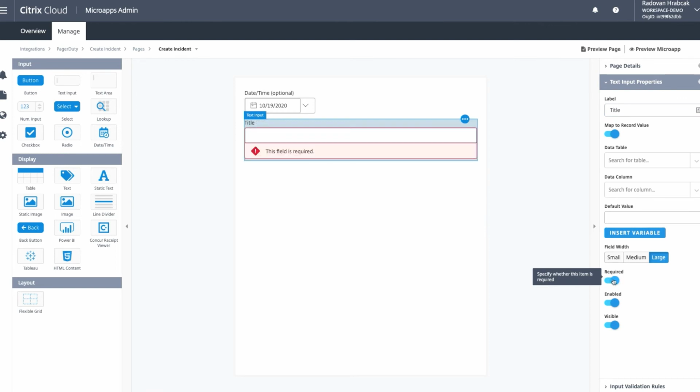If you remember, when I was configuring this service action, the title is a required parameter. By clicking this toggle, until this field is filled in, the user will not be able to submit the form, and this will prevent submitting a half-filled form and getting an error response from PagerDuty and disappointing the user. So this enables you to make the user experience a little bit nicer.